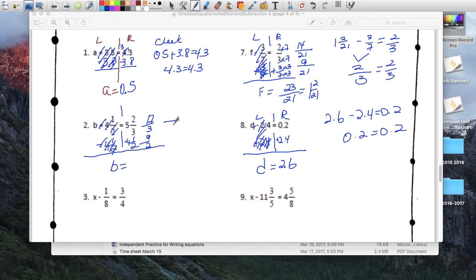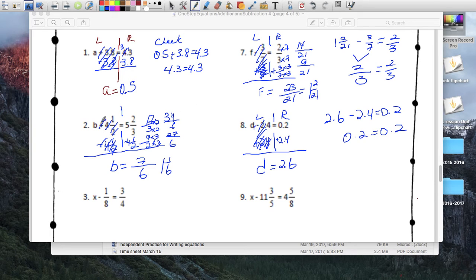So I'm going to find the LCM, which is 6. 3 times 2 is 6, and then times 2 here is 34. 2 times 3 is 6. I'll multiply by 3, which is 27. So now I have 34 over 6 minus 27 over 6. My denominator is going to stay the same, and 34 minus 27 is 7. Final answer, 7 over 6, or 1 and 1/6.